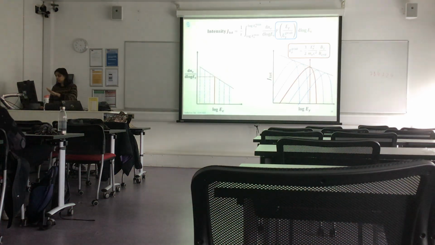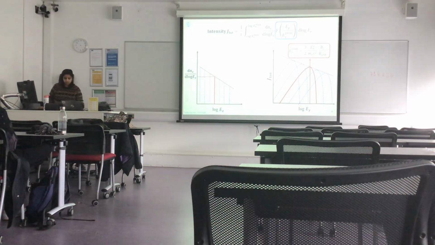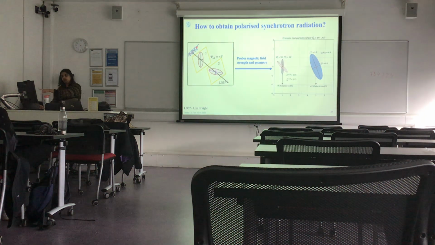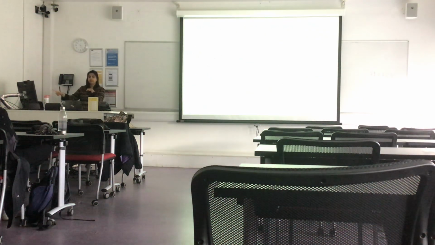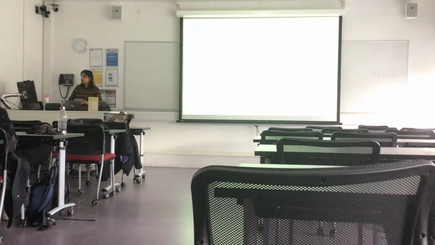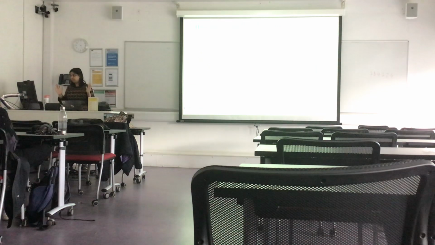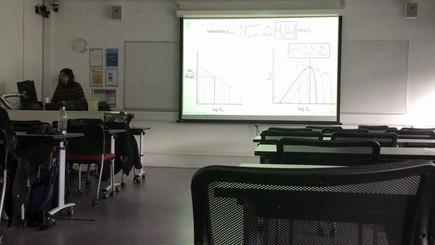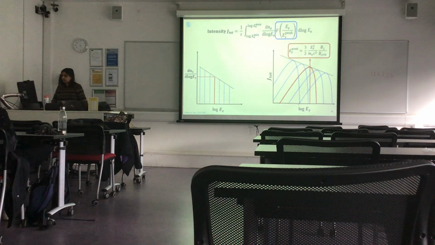I'm not going to go through this integration right now because we are running short on time, but I want to explain synchrotron to you in a diagram way. So, how do you get polarized synchrotron radiation? Basically, you can imagine that synchrotron radiation is given by this expression, all right? This expression, what it's actually saying, I'll go step by step.